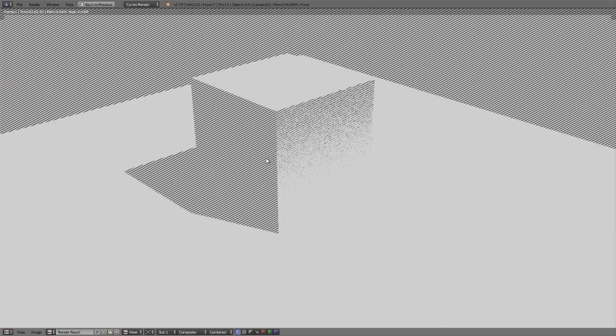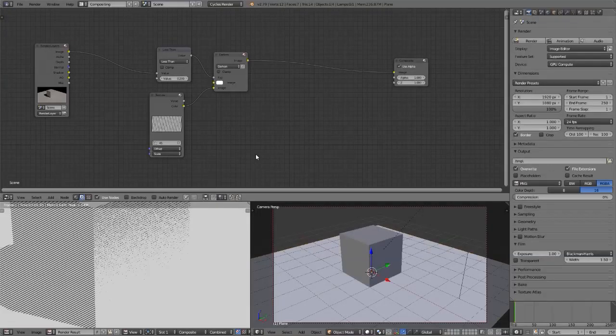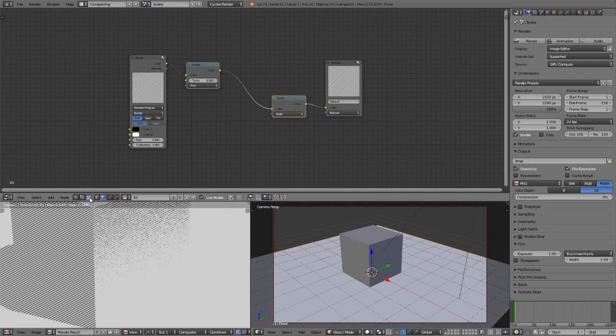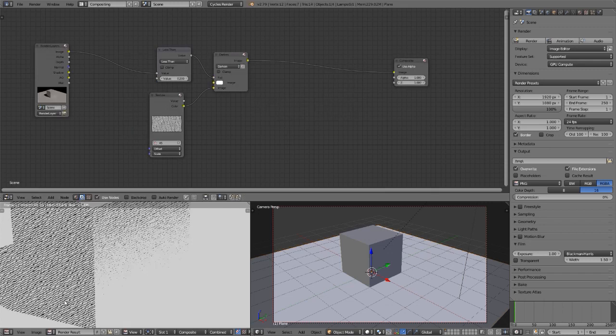It's a really cool two-dimensional effect, and here it's very tidy, and what we can do is make it untidy and change it back to band noise. We won't see the change until we go back to the compositing node tree type, and then Blender will think about it and put it together.